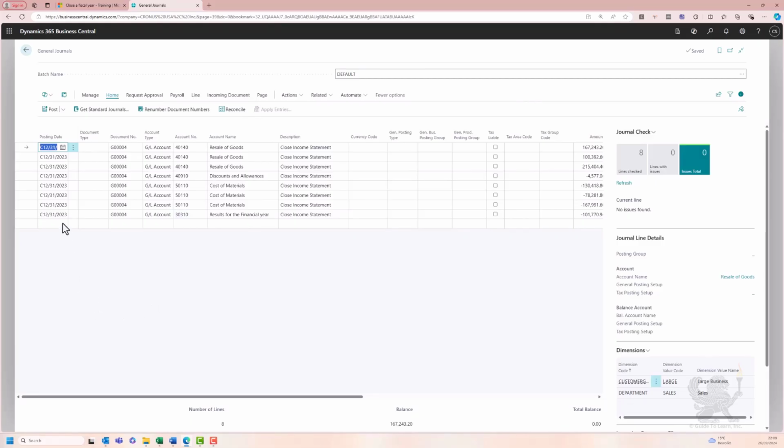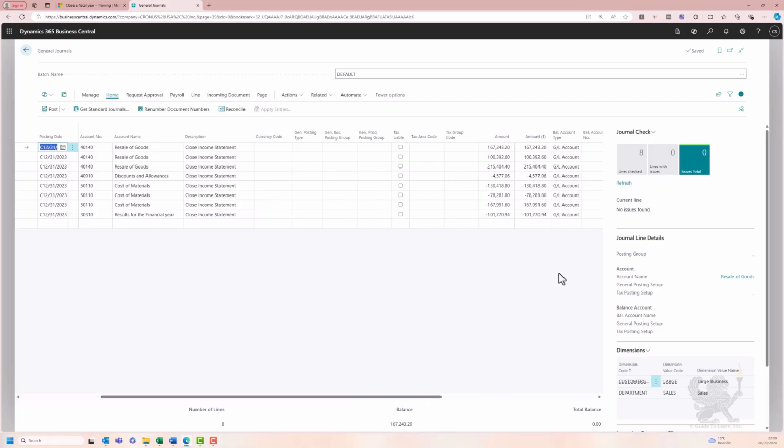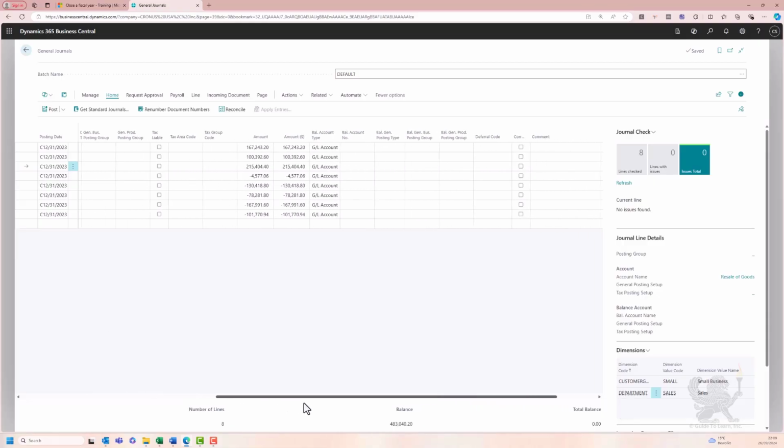Now, important is that you can see that the posting date contains a C in front of the date, C for closing. So that will mean that all of the closing entries are marked, and that is also very often an option that you can use to include or not include in any financial reports. If you scroll a little bit more to the right, you can see the total amounts for each income statement account. The same income statement account, you have different lines for that depending on the dimension combination that was used for this particular account.